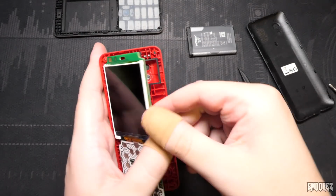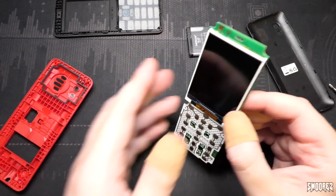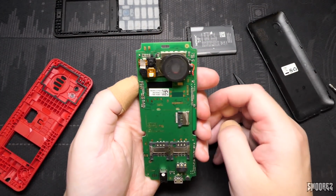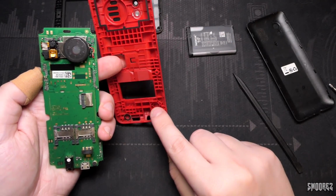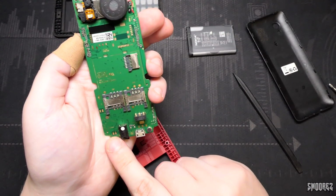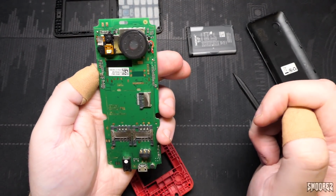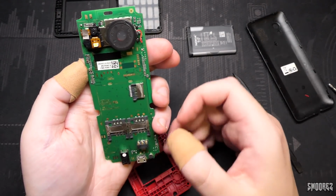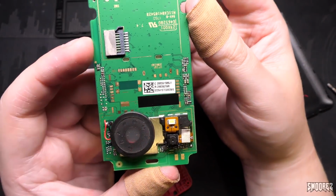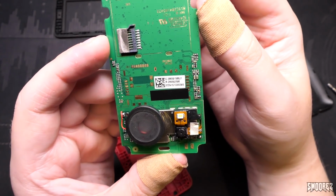Alright, unsnapping the snaps reveals the cool red back. Looks nice. Anyways, inside of here is the guts. Wait, there was no vibration motor in here, but there's a cutout for one that's supposed to go there, and where it's supposed to be. There's a lot of stuff that could be soldered on here. So this board was probably repurposed for a bunch of other Tecno phones, and they've just shoved it together here. We do have a sticker just there, which says some basic information. Not too sure if any of it's important or not.